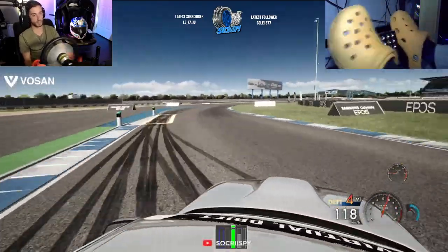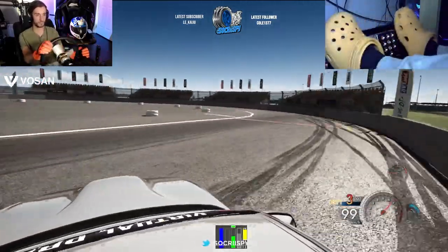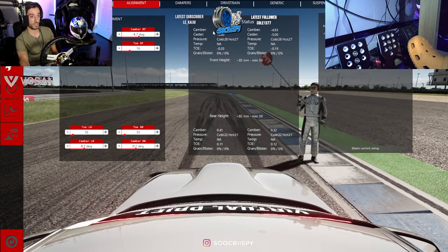Making lots of wheel corrections. We're in the wall — let's adjust the alignment. The alignment is the contributing factor. As I can see here, we're running negative 4.9 degrees camber up front. I'm going to drop that down to 4.5, going from negative 4.7 on the left to negative 4.3, which brings us to negative 4.5 on the car. Toe on the front is negative 20 — we're actually going to decrease that to negative 30. To get to negative 30, I need to go 24 toe on the left.